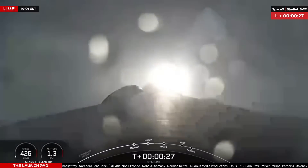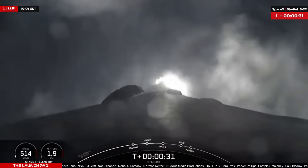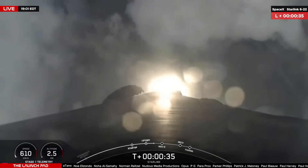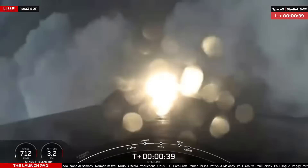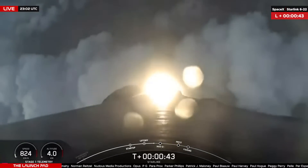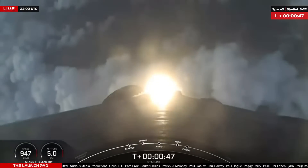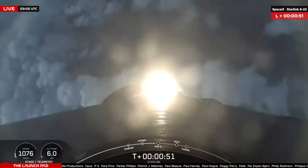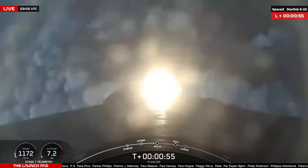Vehicle's pitching downrange. T-plus 30 seconds into flight. The next major milestone will be Max-Q, set to happen 1 minute 12 seconds into flight. That's when the booster will be going through its maximum aerodynamic pressure, or maximum mechanical stress on the first stage. Following that, we will go through a sequence of events: MECO, stage separation, and MVAC ignition. We're about 20 seconds away from that callout of Max-Q.